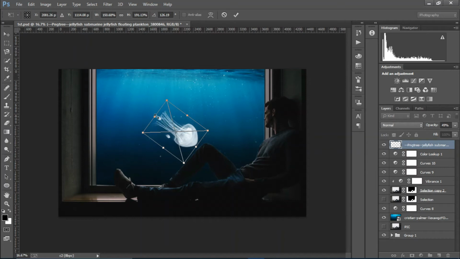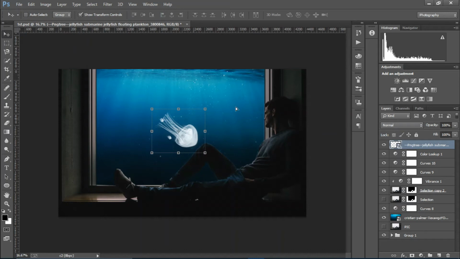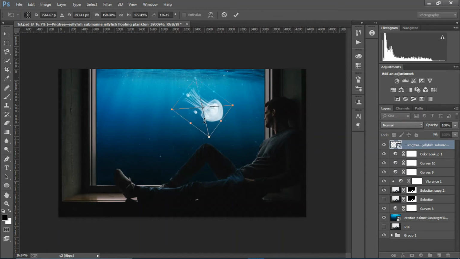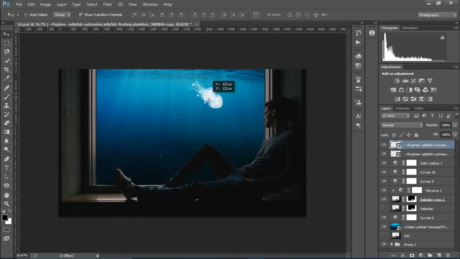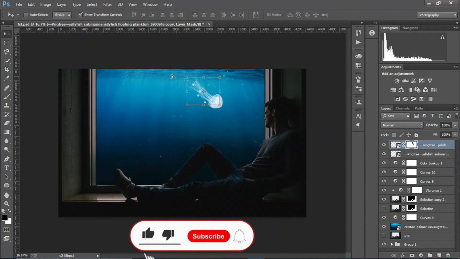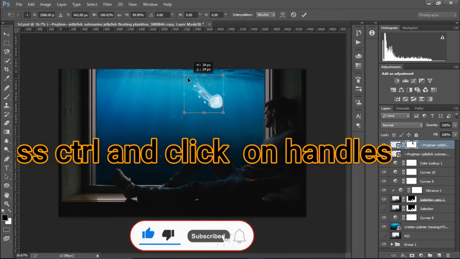Okay, let's see. Cool. I'm gonna just place it somewhere around there, I guess. Yep, make it smaller. Cool. I'm gonna duplicate it and just place it somewhere around there and create a mask and just paint in black. It creates a long tail. That looks really cool. I'm just gonna resize it.